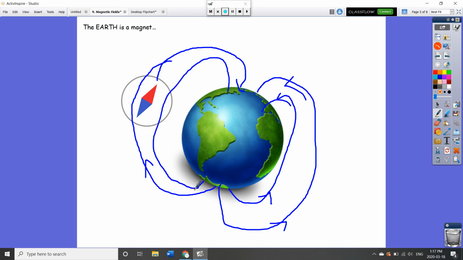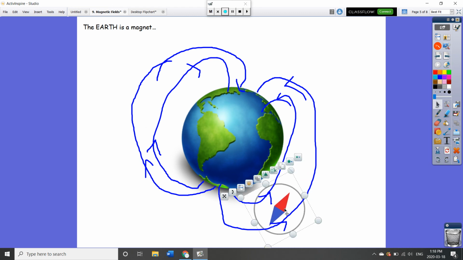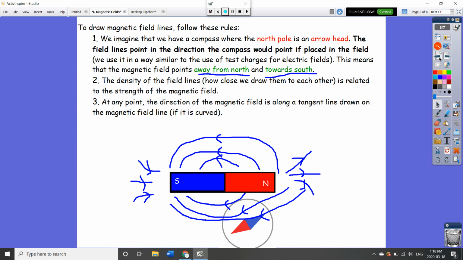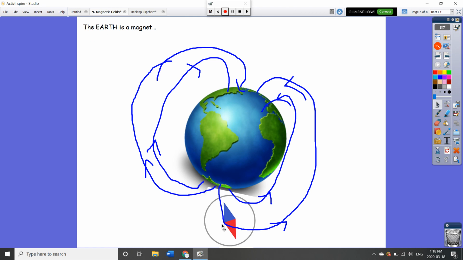These lines again are very ugly. In future lessons they'll be better. So there's my Earth's magnetic field, and if I had the compass needle in those different places, that's what it would look like. But if we take that compass needle and put it down here at the geographic South Pole, you'll notice that this looks very similar to what happens when we are at the actual North Pole of a magnet, right? It's always going to point out from north and towards south. So if I were to have a compass needle at the South Pole, it would be pointing north. It would be pointing out from south and towards north.